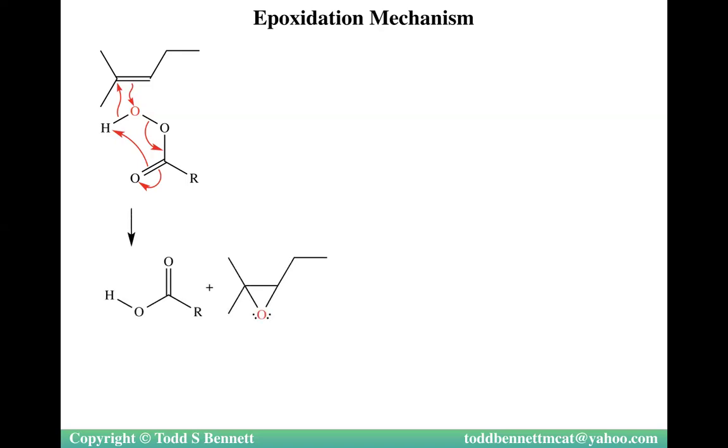Okay, so I want to actually get rid of this pi bond. It kind of was already broken, so this arrow is unnecessary. So I want to get rid of that one and just say that'll do it for the bonds we need. Okay, so we have this O inserted.